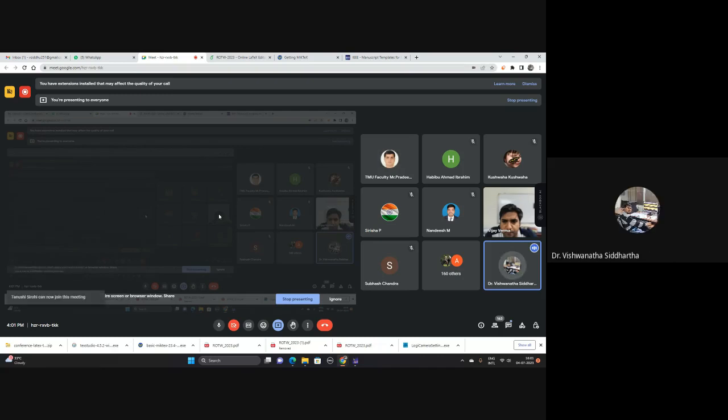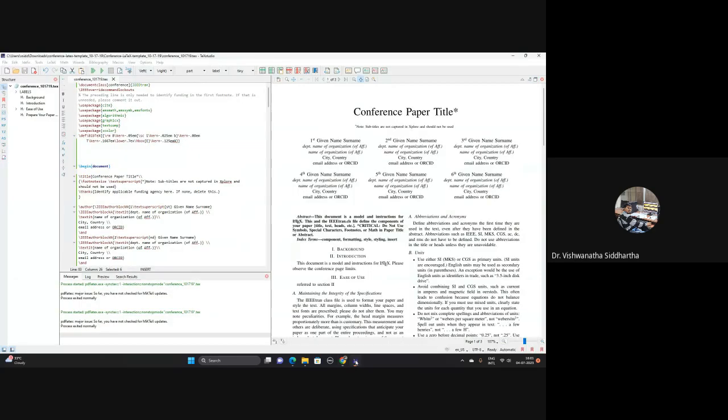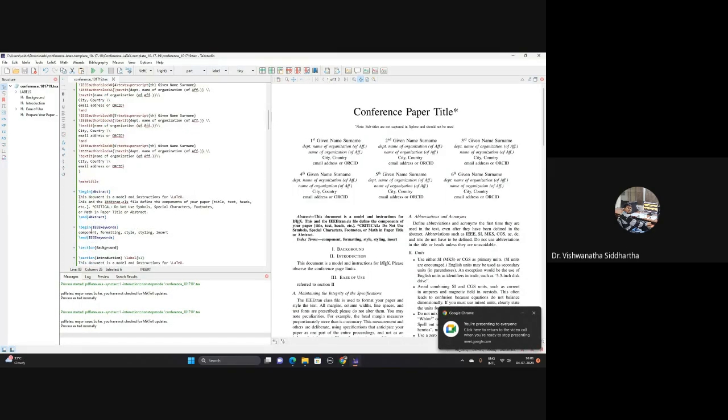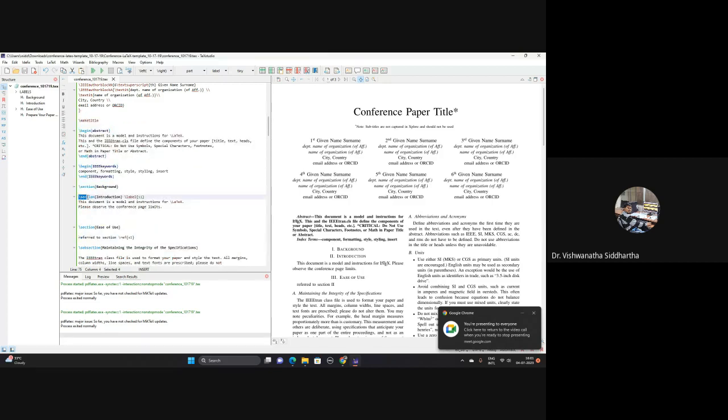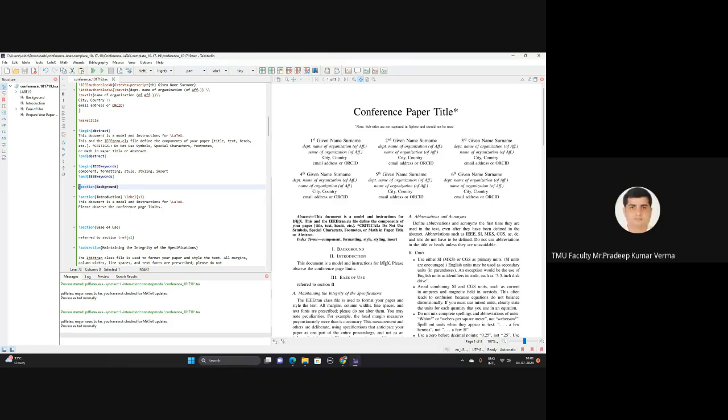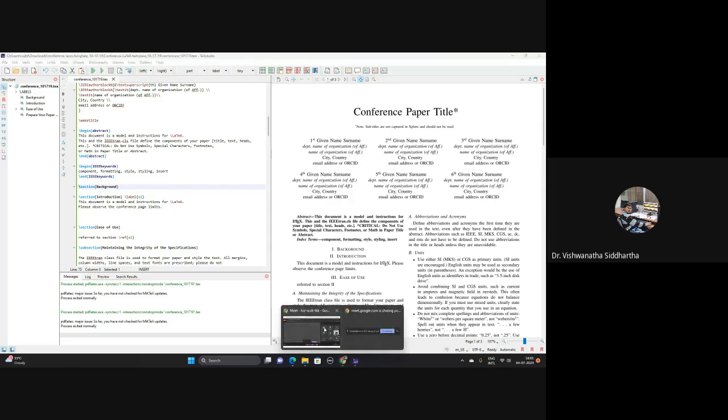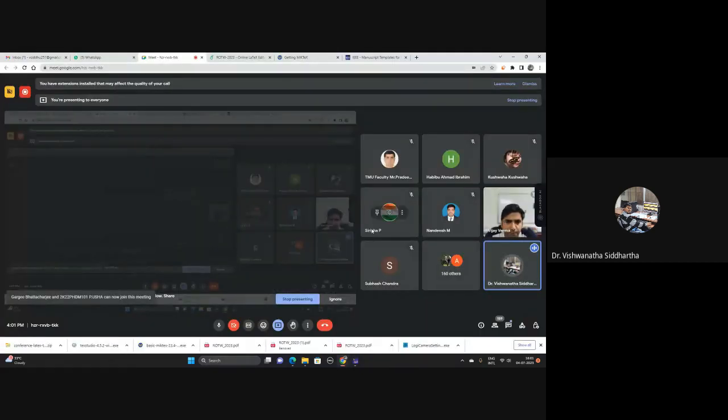In between also, whenever you are going to use a section, you can see here it is very easy to write backslash section, right? So always remember, whenever the backslash is there, it works like an instruction, and whenever there is no backslash, it works like data. So all these are user friendly. Once you write at least one paper, you can get it very easily. Yes, thank you, sir. Thank you.